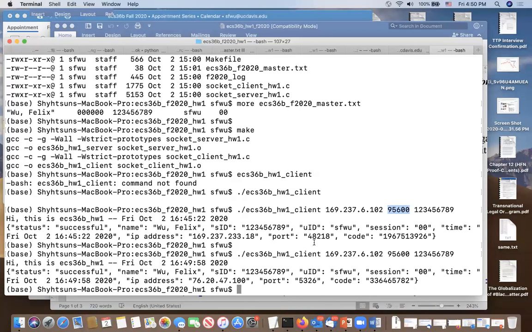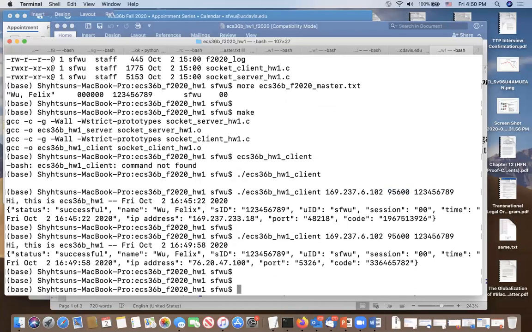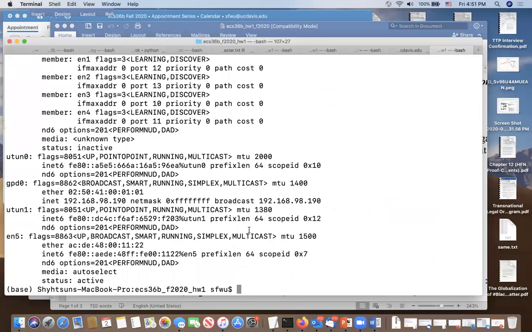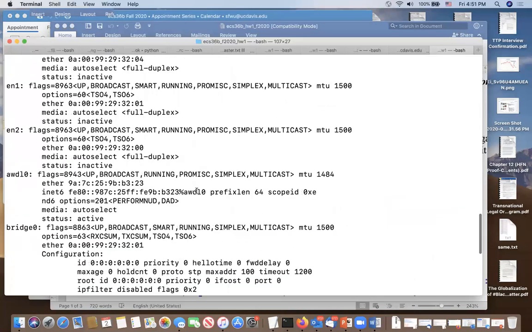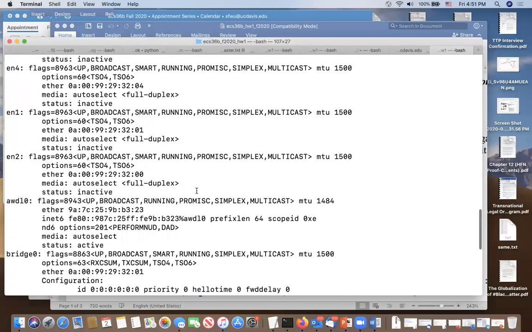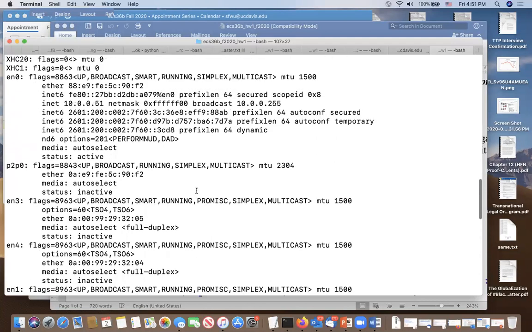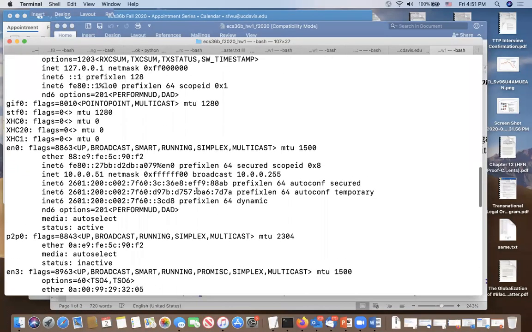Okay, even more interesting, there is another command I talked about called ifconfig. Anyway, ifconfig shows the IP address of my current machine, which is usually somewhere here in en0.